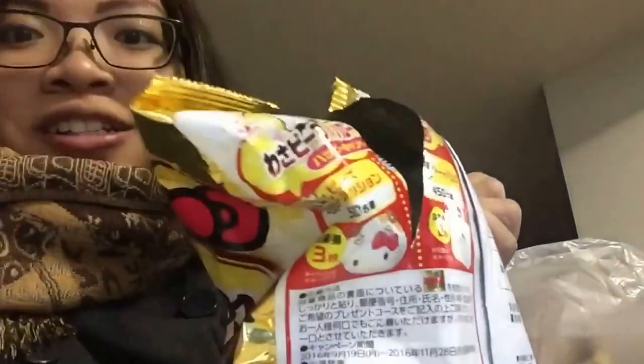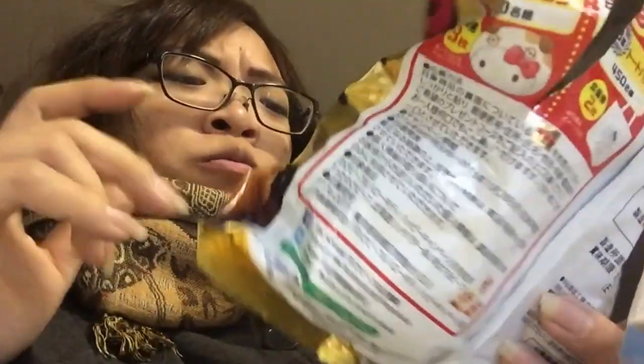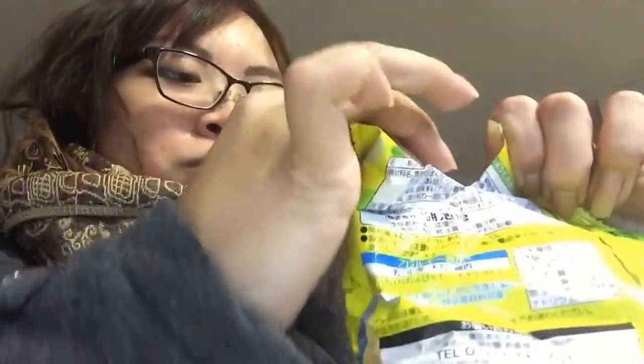The inside, how does it look? It looks like a regular potato chip. It smells like a regular potato chip too. It's pretty sweet. It's light. It's airy. It tastes like a regular potato chip, but with sugar. For some reason it doesn't really taste like that. I don't know. It looks like a crazy old man, or Albert Einstein, right? I don't know. But it's just like regular potato chips again. Okay, so this is how it looks like.